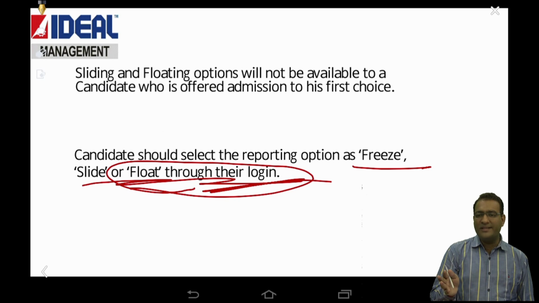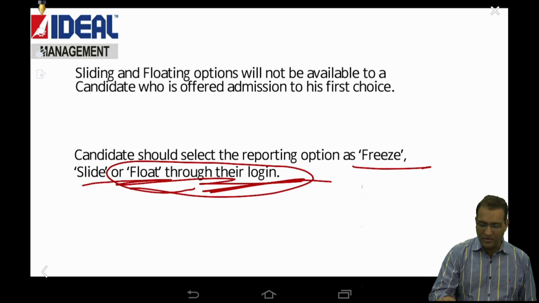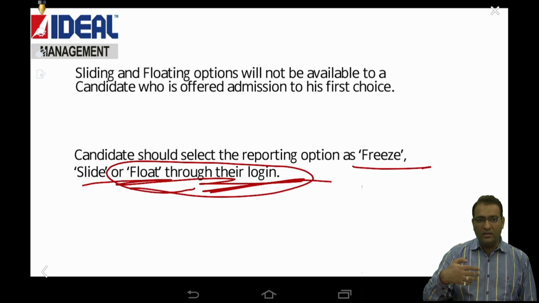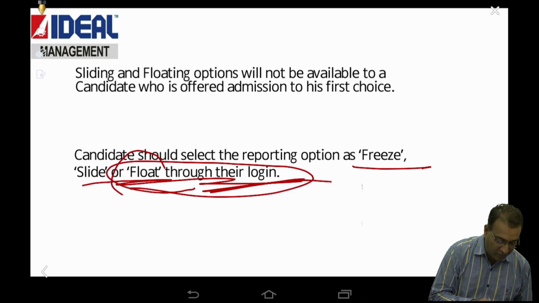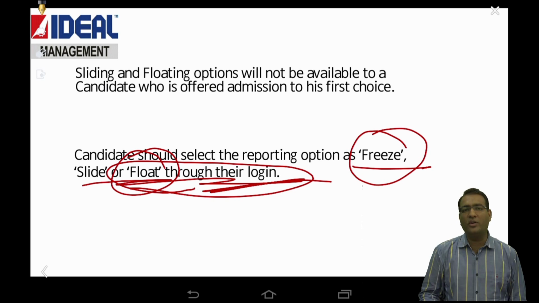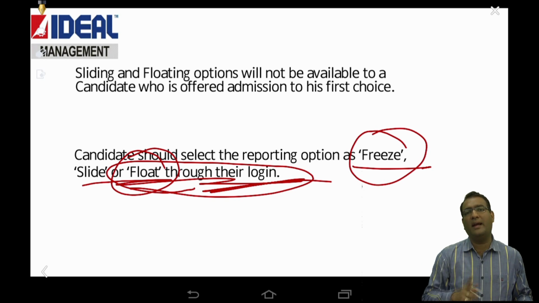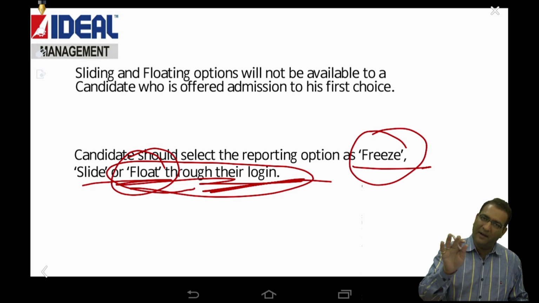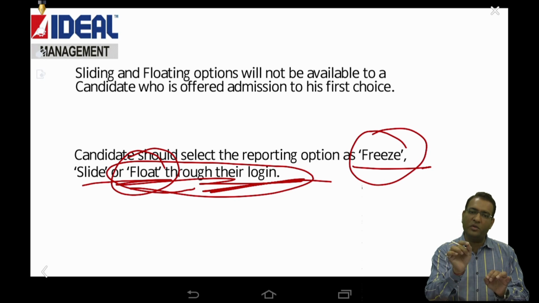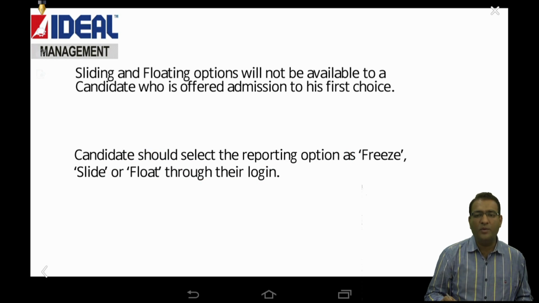All these messages came, to be honest, from various MBA colleges only, just so that students come to their college, and then they're convinced, no, don't go for float. This will happen, that will happen. Directly freeze only. A lot of B grade colleges did that. So don't worry about that. You have to do it through your login ID. You don't have to go to any college for that. Do it through your login ID, and there you just block your admission saying that we have already selected float. Don't worry about that. I hope this is clear.